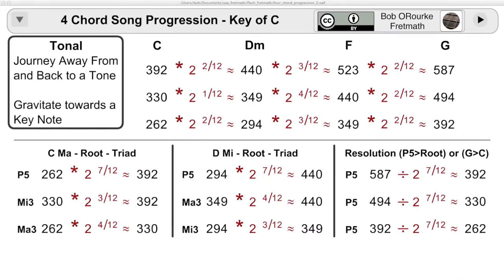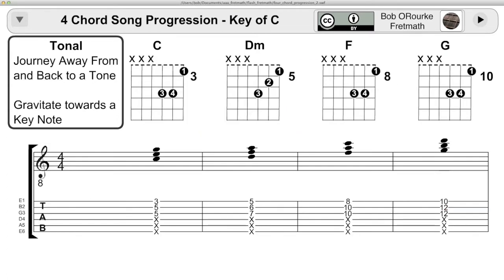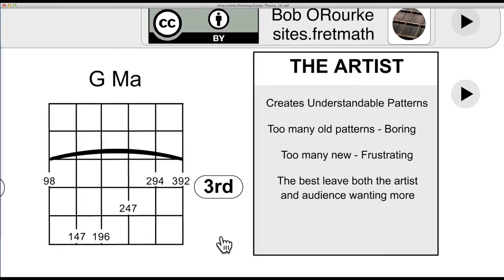Now, you can understand music as a mathematical formula if you are a robot or something like that. By and large, if you're on stage, you want to maybe use music theory terminology. I just listened to Rick Beato the other day. He said, one of his commentators there said, why are you using this algebra? And that's not a bad idea for what music theory is. It's kind of algebra for the math. But it's something you have to use in order to understand. For me, at this point in my musical career, I think of them as patterns. And too many old patterns are going to be boring, and too many new ones are going to be frustrating. And that applies both to the audience and to the guitarist.